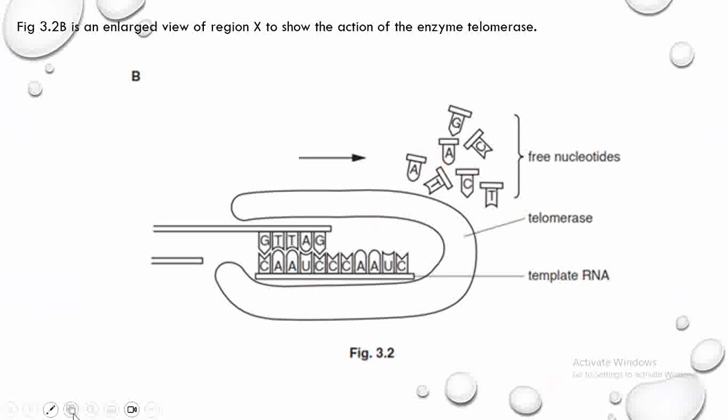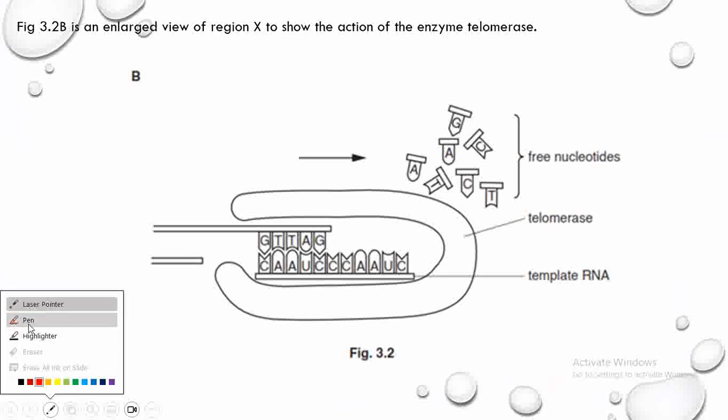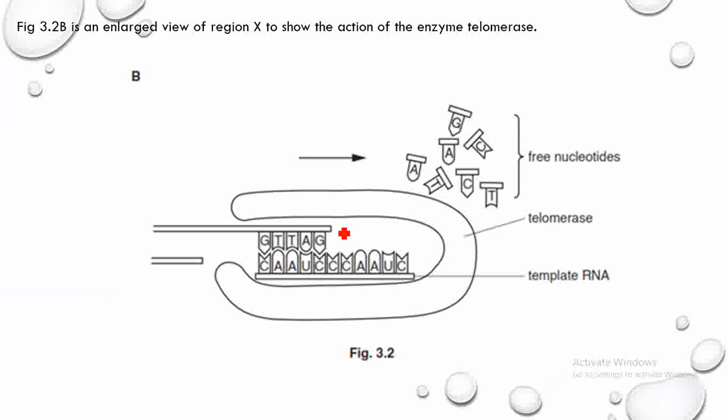So see what I'm trying to say, guys. If you remember how this works, for example, the one that will attach here is G, the one that is carrying, this is C, attaches with G again. This A will have T, so this is T. This is going to be T, so that uracil will have A there. So this is what the telomerase enzyme does.